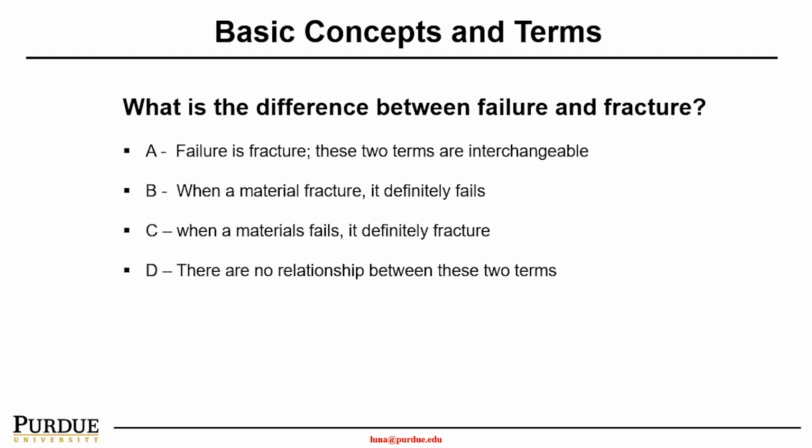First, I would like to discuss a concept. What is the difference between fracture and failure? Now we have four options. Answer A, failure is fracture. Those two terms are interchangeable. Answer B, when a material fractures, it definitely fails. C, when a material fails, it definitely fractures. D, there is no relationship between those two terms. Which one is the correct answer?